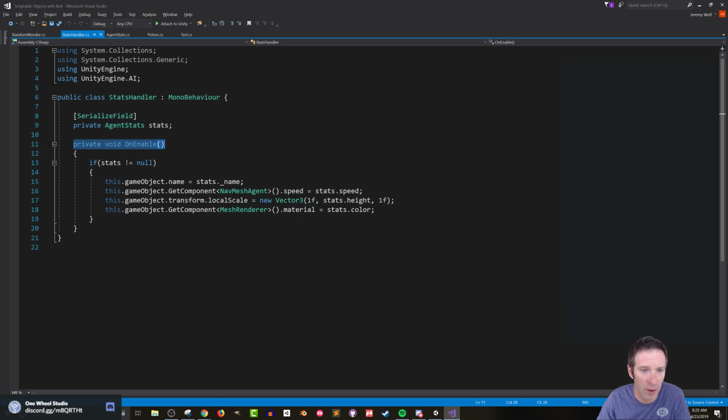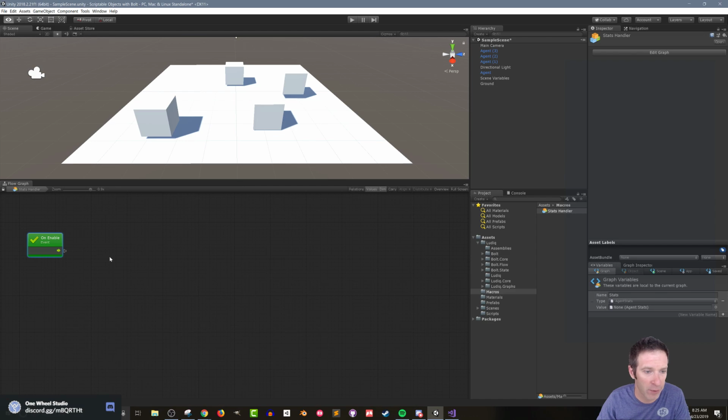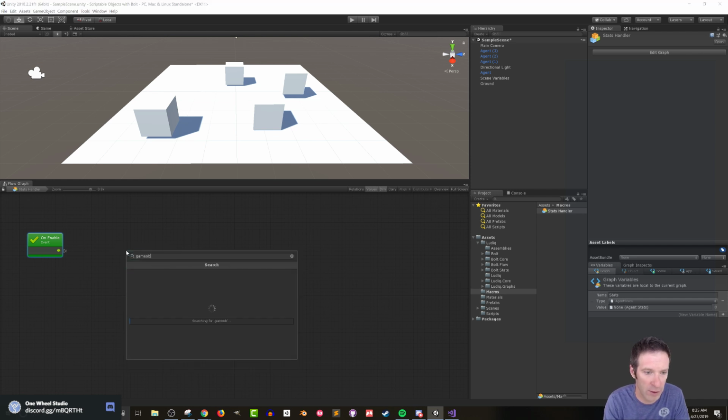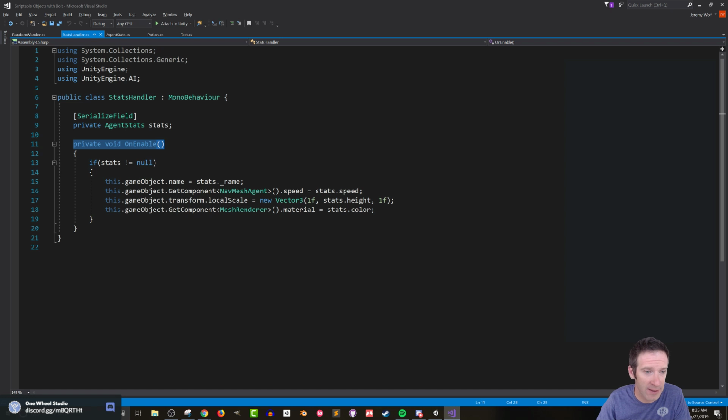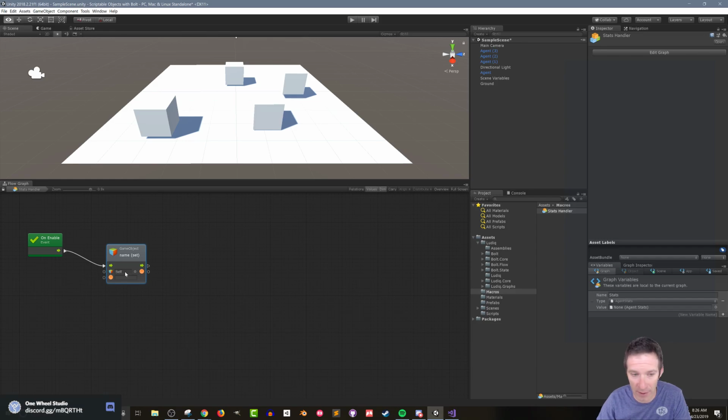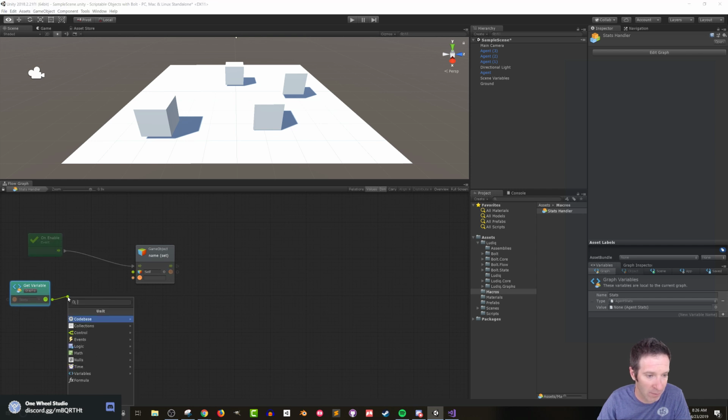And then what's our first line here? We're going to look at our stats name. So we're going to search for game object name. Oops, I can't type this morning. And we want to set the name of the game object. I'm going to connect that up like so. It is the self object. For those following along from Bolt, that self is the same thing as this right here. So this .game object is the exact same thing as self. Now we need to tell it what to name itself. So I'm going to drag this in here like that, and I'm going to drag this out.